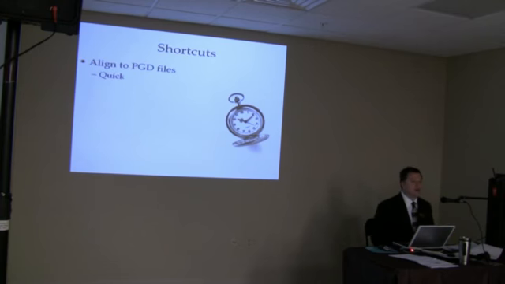All right, so our shortcuts primarily here are lining up to the program's done files, because again, this is quick. So if you've got a pen and you've got the name on the head of the pen, but they want a little horsey or something like that, leave the name there first, bring the horse in, make sure you size it so it's going to fit, but then align it to the name. Okay? Use what we have already given you for your alignment rather than deleting things and then trying to figure out where it should go and then going over your machine and checking it with the red light and that type of thing.